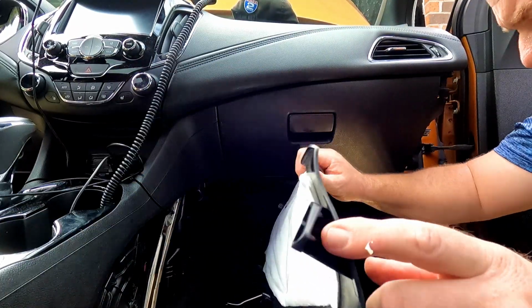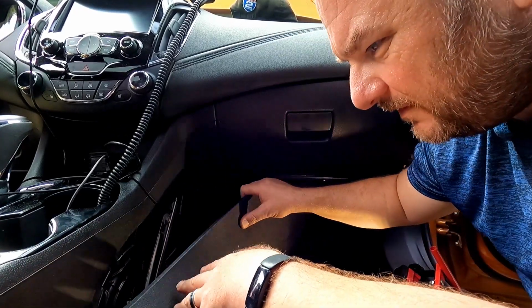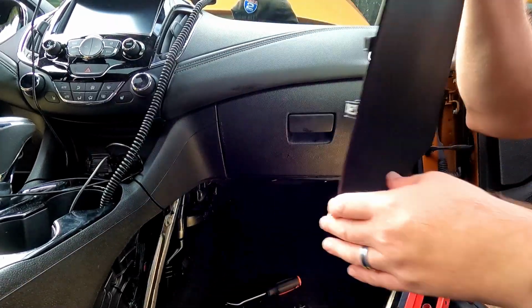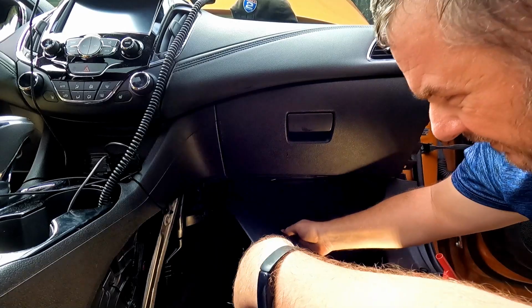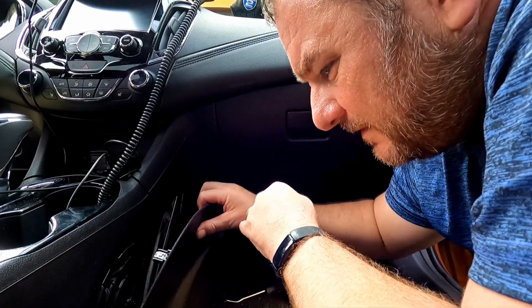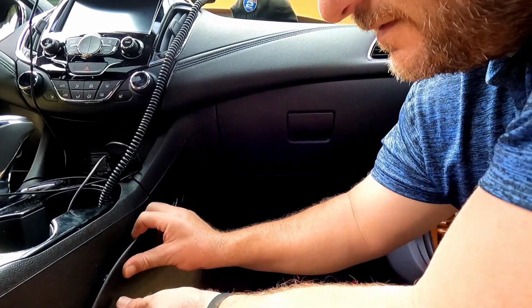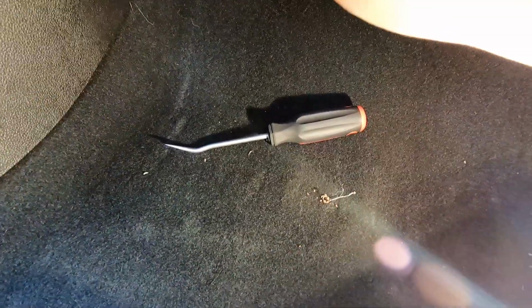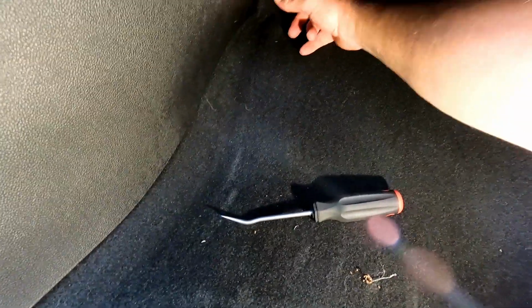Tab right here, so that's going to want to be the first thing that goes in. Yeah, I guess we need to make sure that we actually have it the right way first. There we go. Okay, so that tab actually points forward and kind of locks into the carpet. So let's just get a couple of these lined up here. It's in. Look at that. So there's a little tab right here, and you can see there's a cutout in the carpet. I know it's hard, everything's black, but it all blends in. But there you go, there we have it.